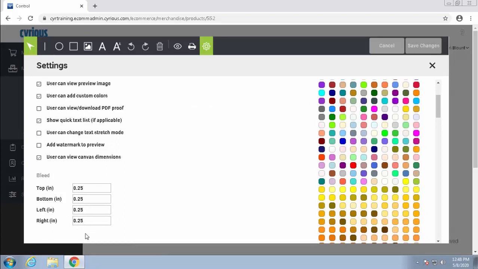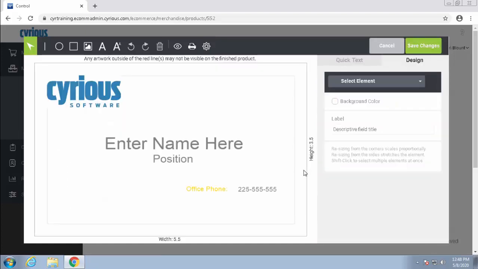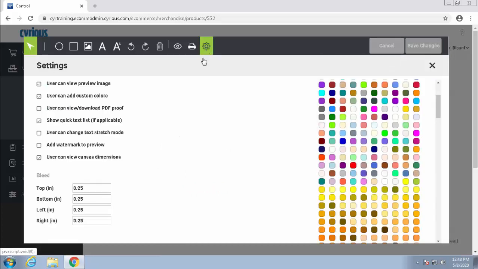So in this case, I have a 1/4 inch bleed all the way around, and that is represented by this red line. So it's giving me the space of where my bleed line is. It will also see that it is increasing my dimension size. So I'm 3 by 5 on the product attributes, but I have an extra 1/2 inch on each side for my 1/4 inch bleed. If you don't want a bleed, just zero out these fields and that red line will go away. The only dimensions they'll see on screen are the physical dimensions from the product attribute tab.